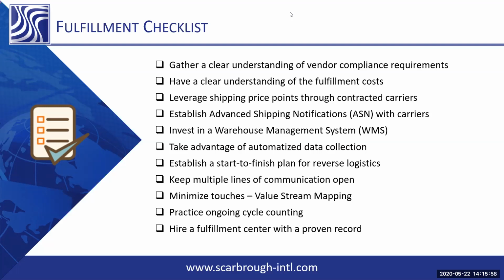So before you get into that, Mark, can you explain here who they is? Who would a vendor be? What is an example of what a vendor would be in a fulfillment scenario? So a vendor in this case would be the intermediary that you're selling through. So if you're selling through like Amazon, or Walmart, or Chewy.com or anything of that nature, if you use their services to host their product, even if you're not having them do the direct fulfillment, they still require you to meet their standards to ship a product to the customer that ordered the material through their website. So basically it's a retailer. Yes, it is a retailer, 100%. Yep. Okay. Thank you for explaining that.